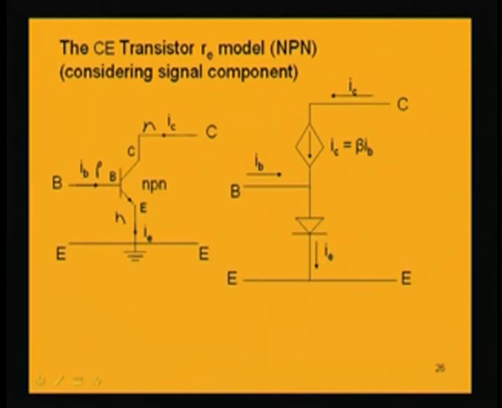So, if we replace this forward bias junction by its equivalent resistance, just as we have done in common base, that is basically the same. We can represent this forward bias diode by its equivalent dynamic resistance RE for the emitter base junction part. So, we will be doing that, and this part, the current source, will be the collector current. It is a current source because it is dependent on the base current by the factor beta. So, beta times IB is equal to IC.